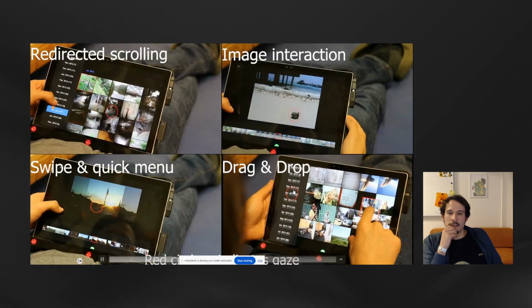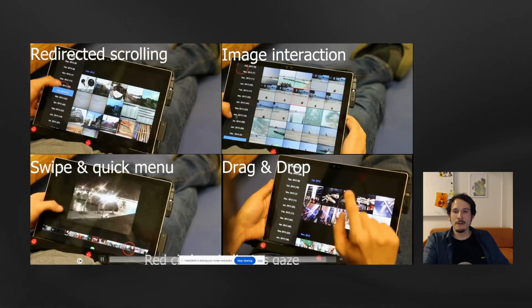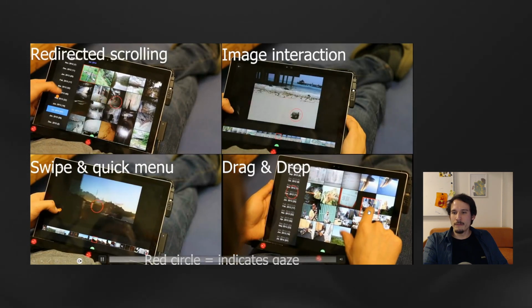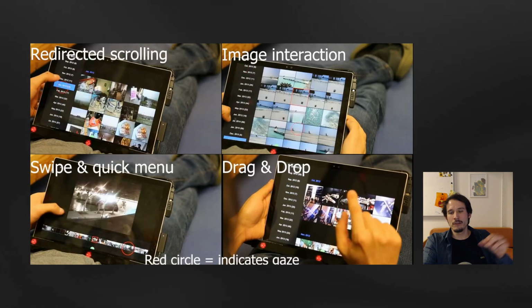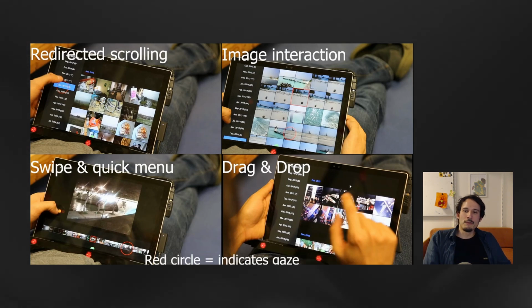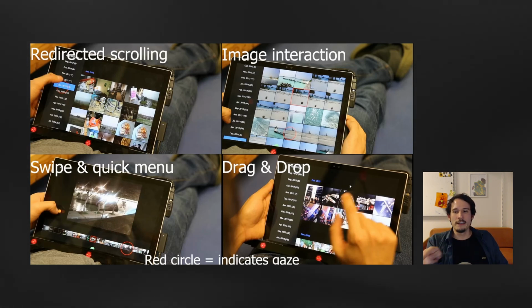Yeah, and the last thing that I think is quite interesting if you want to make that even more complex, drag and drop. So here I'm selecting an image with a finger, and then I can use the same hand to navigate by just looking at the menu, and then I can finish my dragging task. So there are these more advanced actions where you can select something directly and then navigate with indirect gaze-based inputs, and then come back to using the direct dragging.